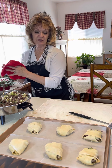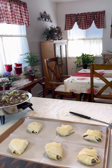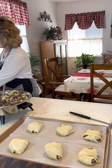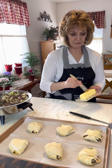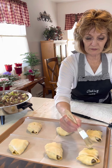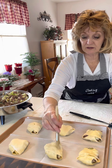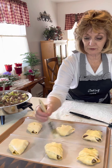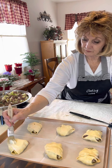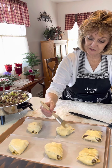So now you can pop them into the oven. You can dust them with a little butter before they go in, which is always nice because it's going to give them that nice golden brown color that we want. Just very lightly, because when they come out of the oven I like to dust them again with butter. They already have the salt and pepper in there, so you don't have to worry about that.